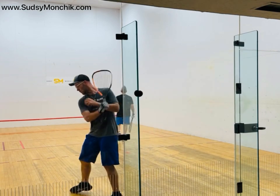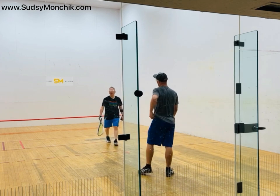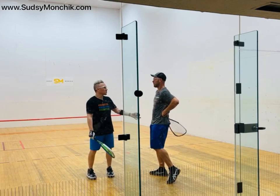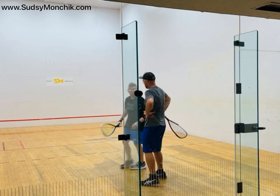What'd you do? What'd you do? Simple. Huh? You just completely took your eye off the ball. So when you swung, you did that, and that ball's spinning into you. There's no way you're gonna make clean contact. That's one where you actually have to focus more on it. Ready, get set, hit this ball.